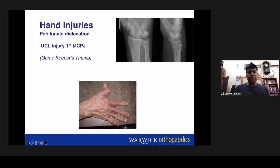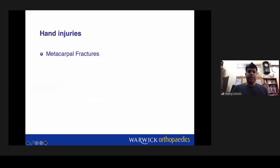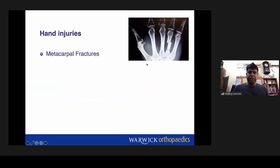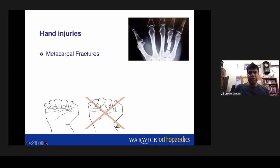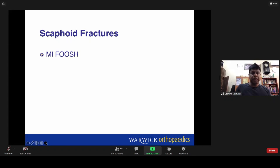This is called hand injuries, interphalangeal dislocations, some of the injuries. For hand injuries, we don't have to put a cast. We can do splints. So that's a metacarpal fracture. That also you can put a cast. Rotation is a problem. This you must check. You can fix them.